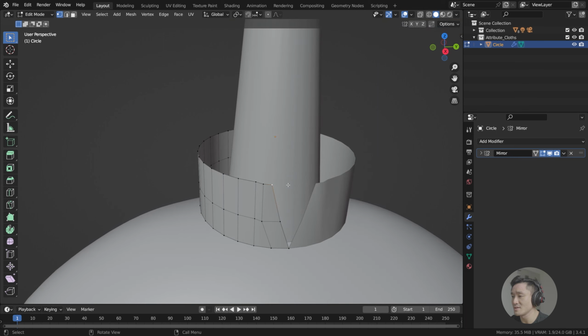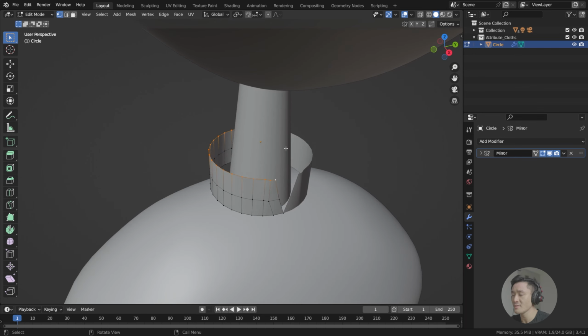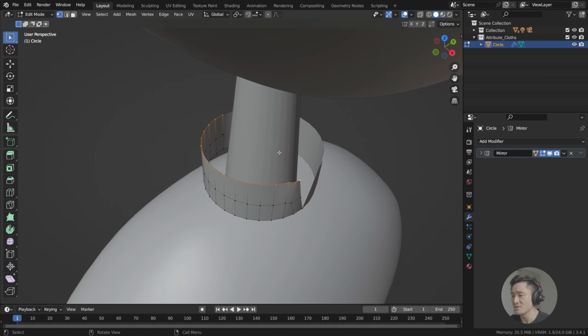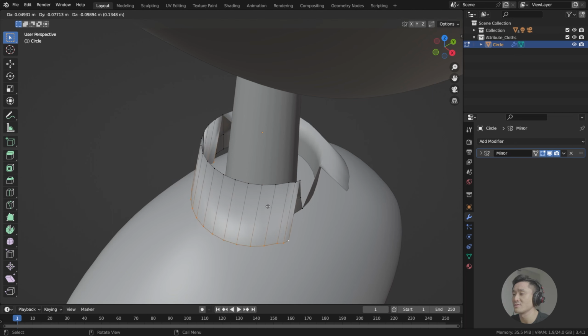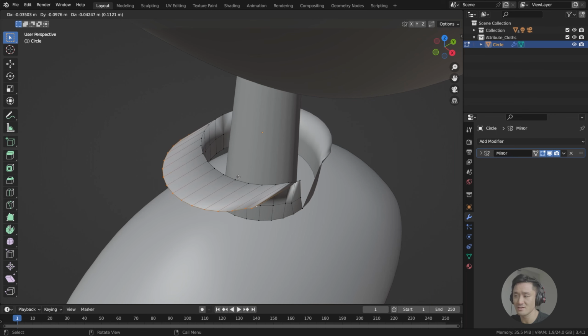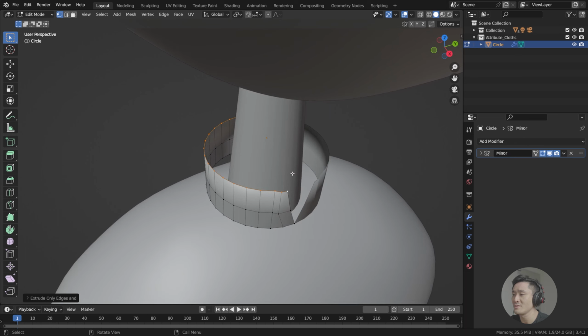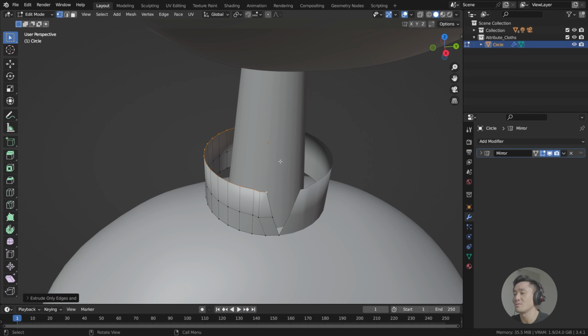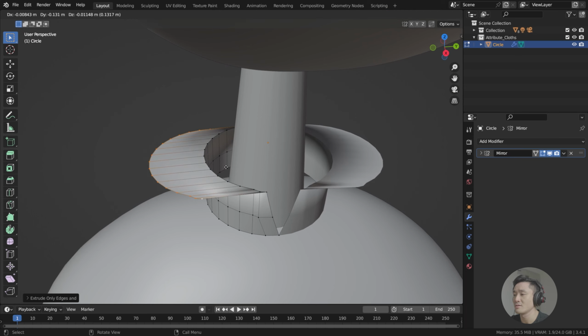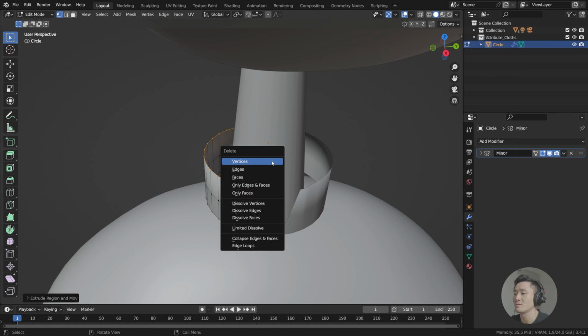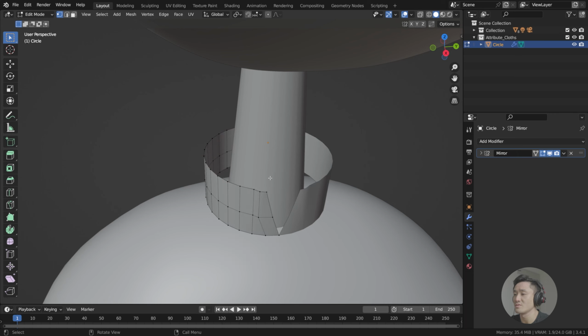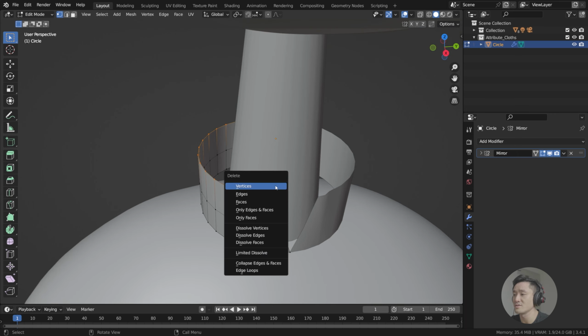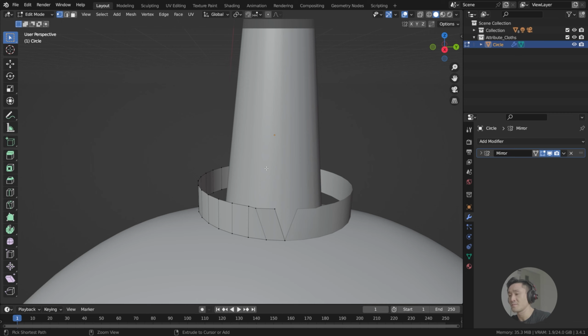So let me see. Okay, so let's Control Shift Alt and click on this edge here, and let's try to do Alt E, and let's just extrude the edges. Okay, so look at this. Does that look like a shirt? Yeah, it does, but it's horrible. So we will just try to extrude it in a way that probably, okay, this is what happens if you press too much of the E on those vertices. Now we're just deleting the vertices. Okay, finally delete all of them.